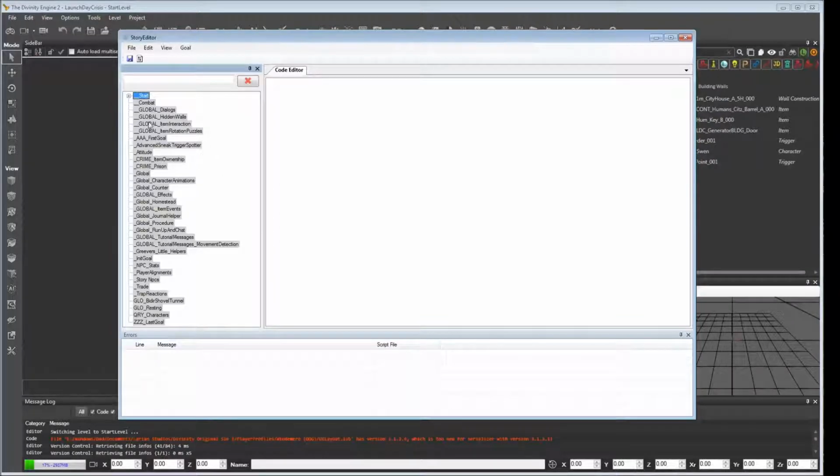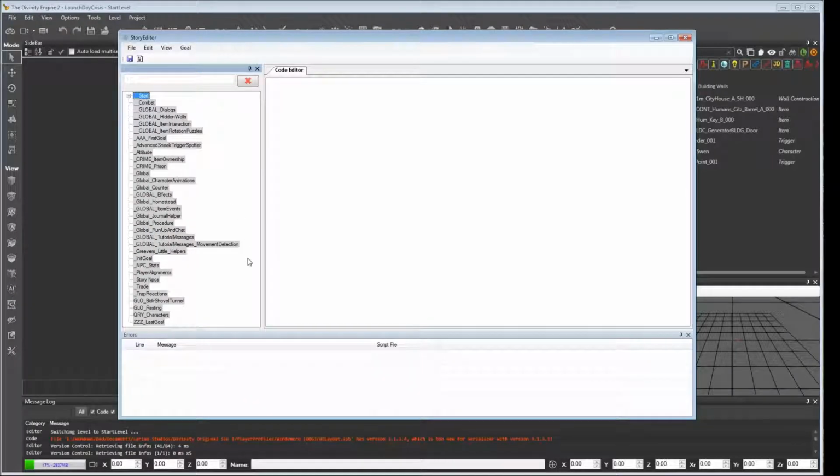In the left pane window, we'll see the goals for our story so far. We haven't created anything, but these are already here because whenever you create a new campaign, you begin with a template of shared goals that are already there to help you with a lot of the basic behaviors within the game. You'll also notice that they're gray, and this indicates that they can't be modified directly. If you were to ever want to modify anything here, you would have to copy it to your own module and change it. You should not do that unless you really know what you're doing.